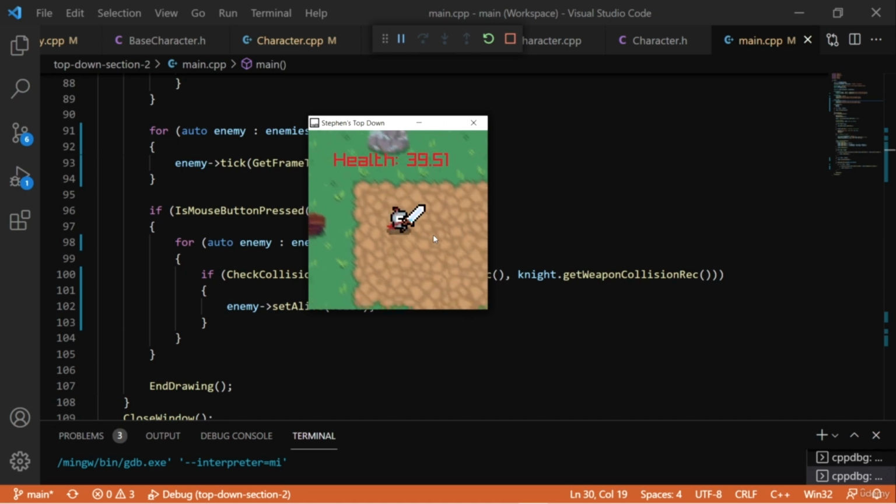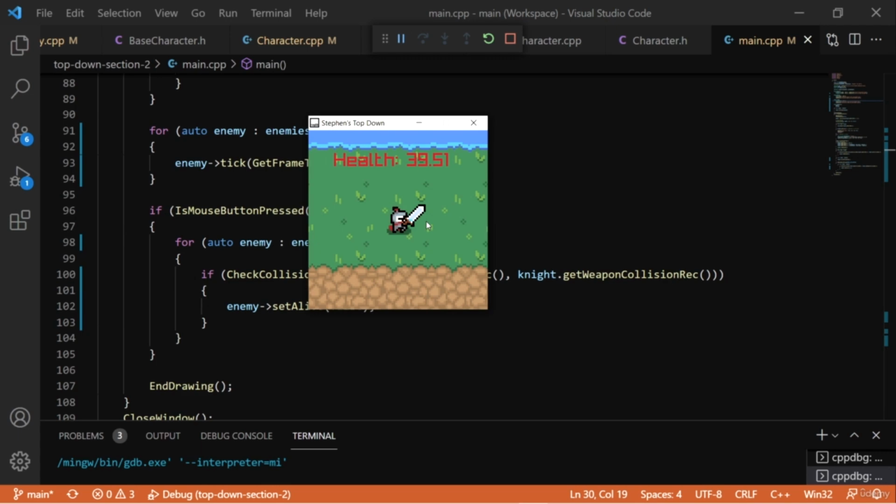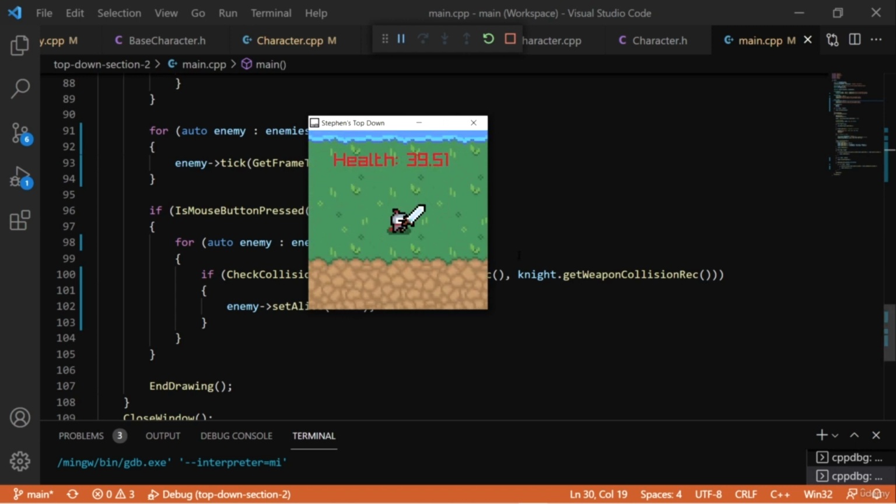Okay, excellent job. We've now created this nice little 2D game, and really there's no limits on what you can do with this. You have the skills to add so many different features to this. There's no shortage of free 2D assets out there that you can use, and you've now learned the fundamentals of the C++ programming language. That's actually a pretty huge feat, so I would like to personally congratulate you for making it to the end of this series. I'd like you to give yourself a big pat on the back because you've come such a long way and you've learned quite a lot.